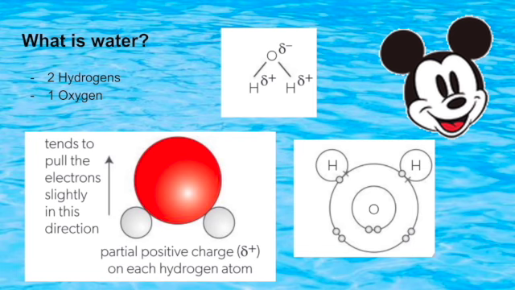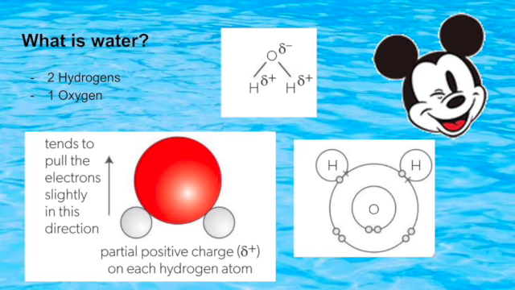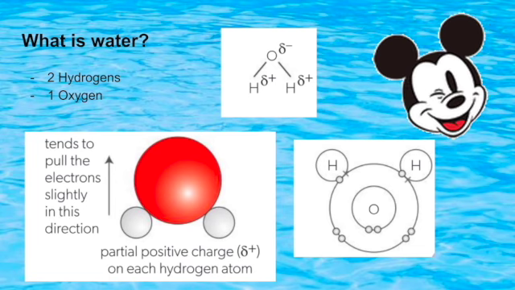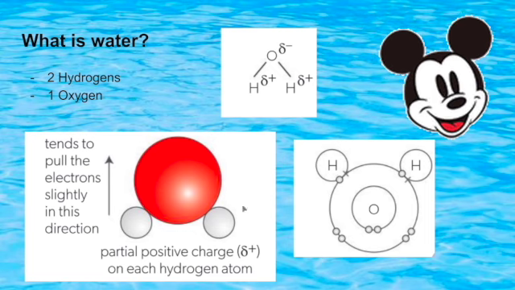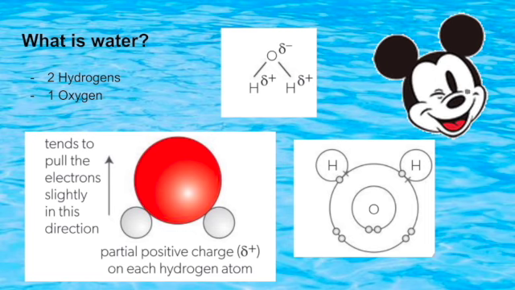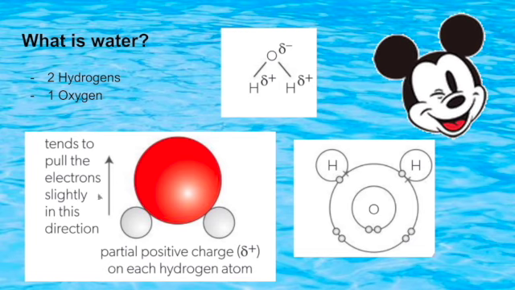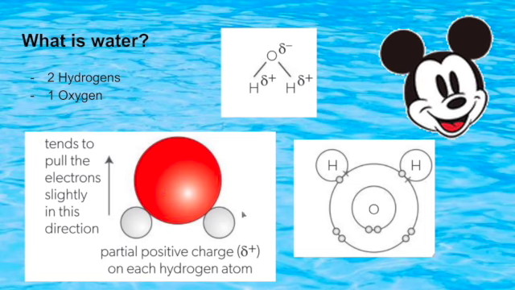So what is water? Since middle school, we know that water is H2O, right? 2 hydrogen atoms and 1 oxygen atom. But how does it really look? This is one molecule of water. See, it kind of looks like Mickey Mouse. The big atom is oxygen, while the 2 small ears are hydrogen. The hydrogens have a partial positive charge, while the oxygen has a partial negative charge. But since the oxygen is bigger, the negative charge is slightly more powerful.